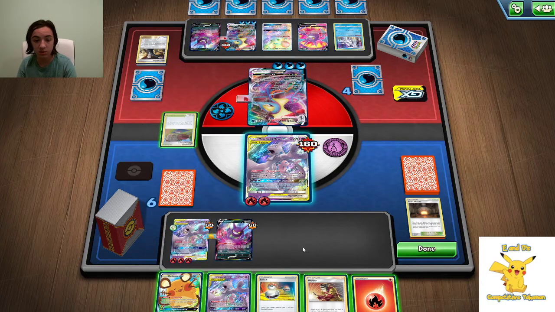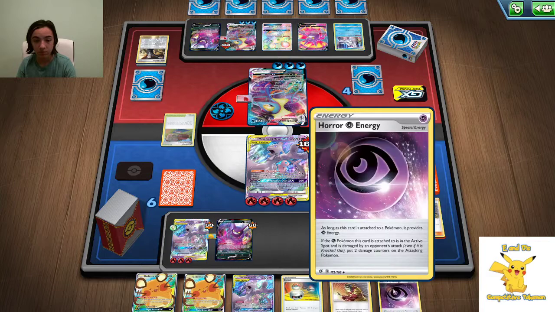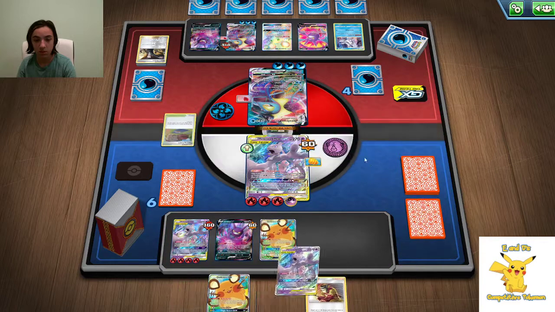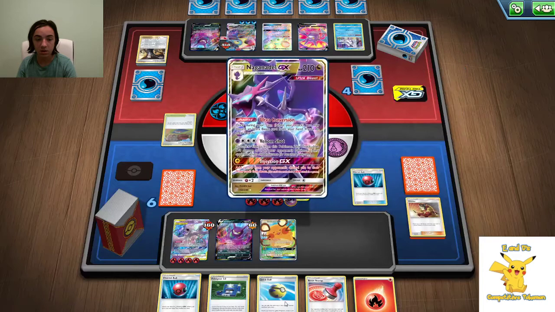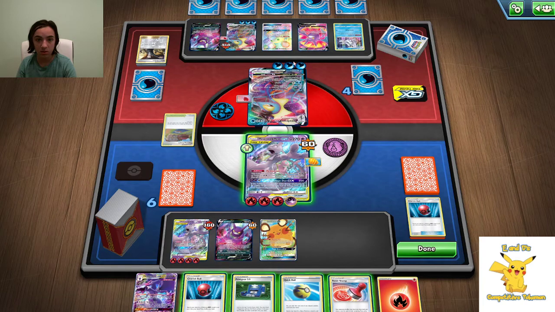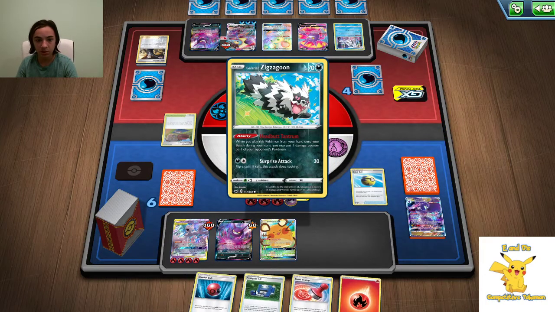We find Dedenne-GX though. Dedenne here maybe finds this Quick Ball. There's a Quick Ball, that's pretty cool. I guess we'll go ahead and Cherish Ball. Grab this guy out of the deck. And we can Cherish Ball again. Or, I mean, let's see if we can hit. We're going to want to KO that. We do have Zigzagoon. Cool. So, I'd say we're firmly in control of this game at this point.